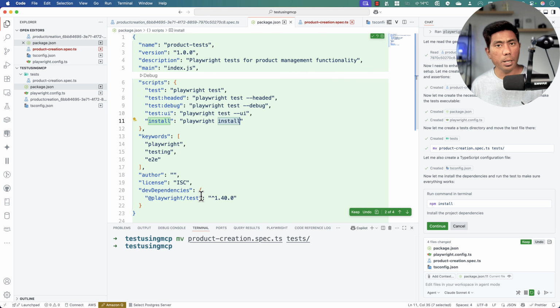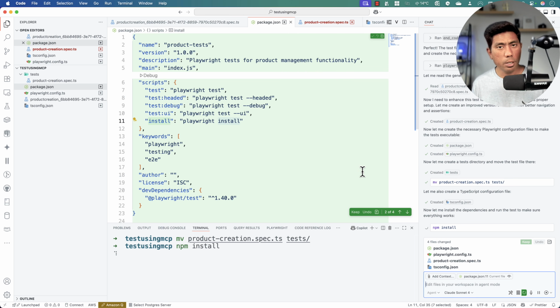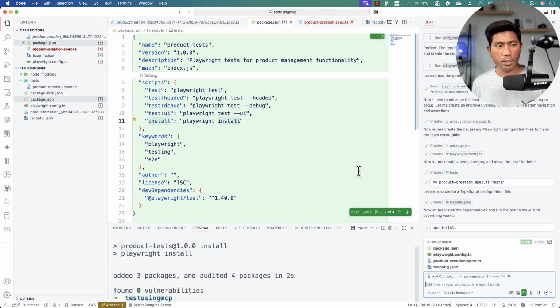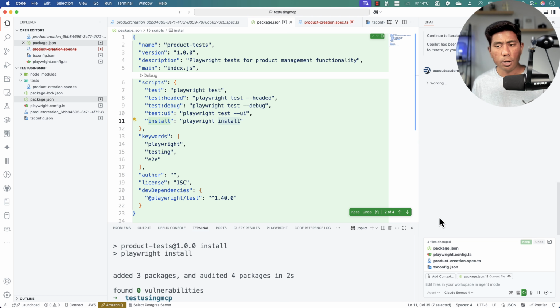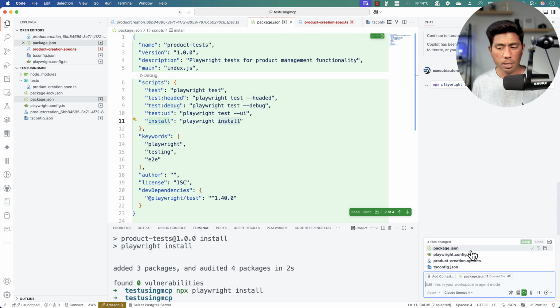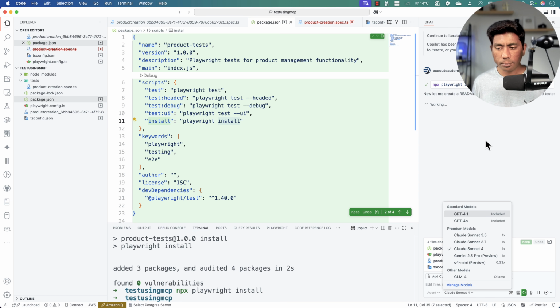The setup is also being done. You just think about it, if you're going to do all of this by yourself, if you're going to be generating the code and then doing it with the Playwright code generation, these things are never going to happen. But in here, you are going to be doing all of this with the power of Claude Sonnet 4, which is going to do it for you, which is fabulous. And it is already generating the code, which is even mind-blowing.